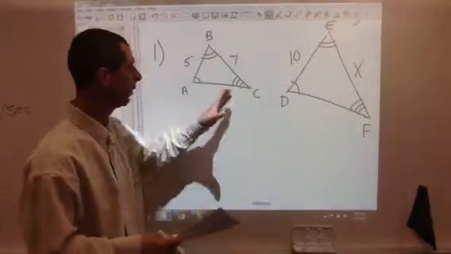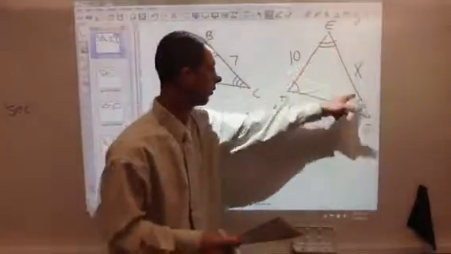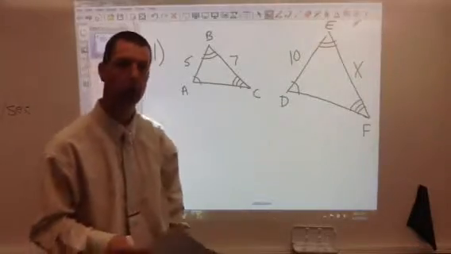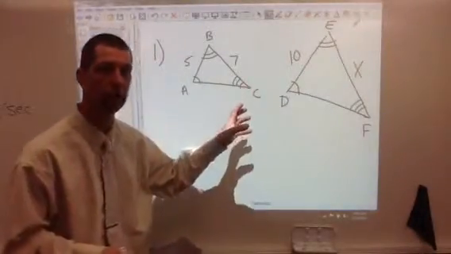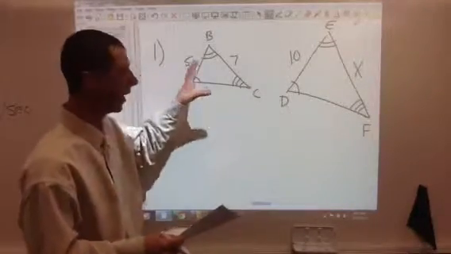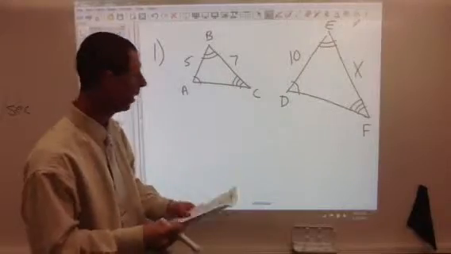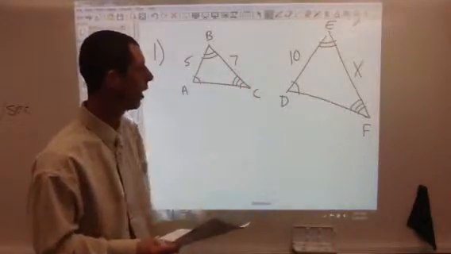Now just to point out a few things that are here, you're going to notice these arcs in the corners, the angles. What those are there for is so that in case they twist or turn it a little bit, you can find what you need to find on these. On this one, they have not twisted or turned it at all, and my drawings aren't the greatest, but they're good enough to tell what's going on with it.